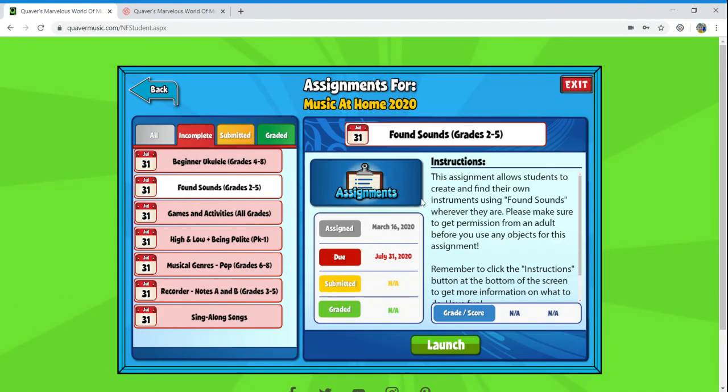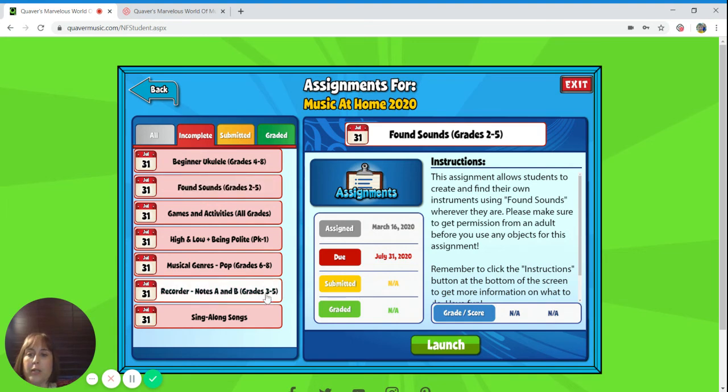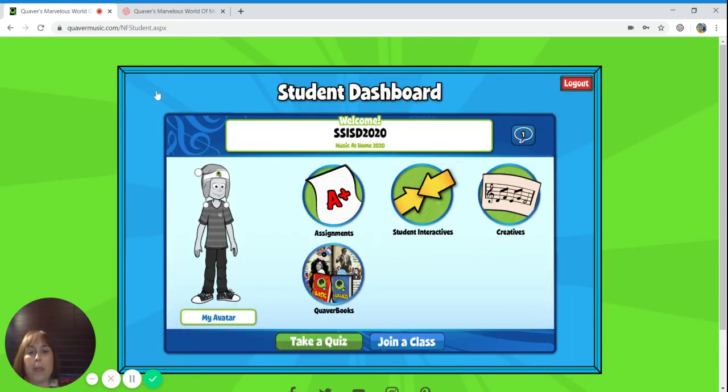And that's just week 1. There will be new stuff added in each week, so please check back every week. There's going to be some instrument lessons. We've studied instruments at school, and so that'll be a great review for the kids to be able to see that. But anyway, hopefully this has given you some information on how to get started.